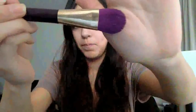So first off, you want a clean, nice, fresh face. I just did my eyebrows and that was it. So now I'm going to primer my face. When I do my own primer, I like to use my hands. That way I really get in there and get all in the place that I need to. But when doing clients, I like to use a brush like this. You can find these brushes anywhere. They're so popular.